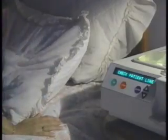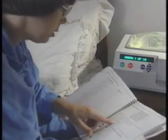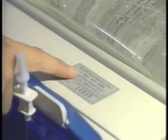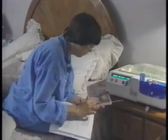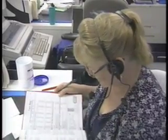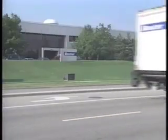The HomeChoice automated PD system is extremely reliable. Whenever the machine detects a difficulty, it will automatically stop the therapy, sound an alarm, and display the alarm detected until you resolve the problem. Press the stop button to silence the alarm. Identify the condition on the display and refer to the troubleshooting section of the Patient at Home Guide for helpful suggestions. If you have any difficulty resolving the situation, just call the Baxter 24-hour toll-free technical support line at 1-800-553-6898 anytime. If the difficulty remains unresolved, the representative will arrange for a new system to be delivered to your home within 24 hours in most areas.